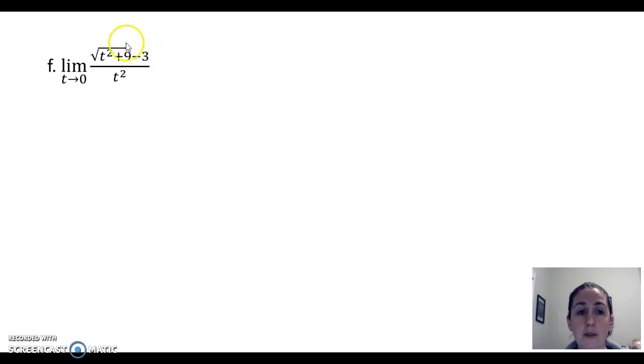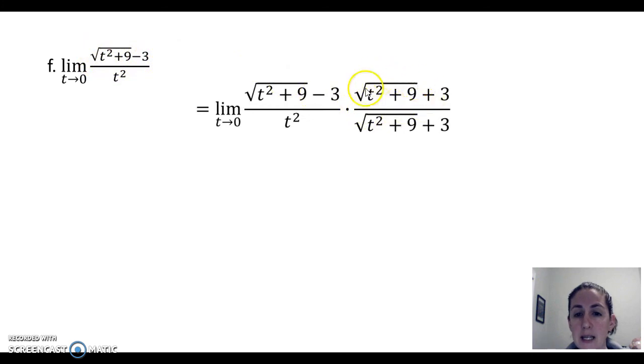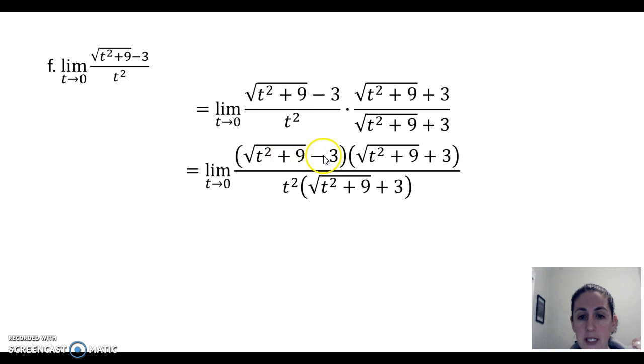And this works when you have a square root minus a value or the square root plus a value. The conjugate is the exact same thing except the opposite sign. So this minus becomes a positive. Now you can do whatever you want to a fraction as long as whatever you do to the numerator you do to the denominator. Because notice, something over itself is 1, and you can multiply by 1 all day long and not change it. So now to multiply these two fractions, I'll multiply their numerators together and their denominators together.